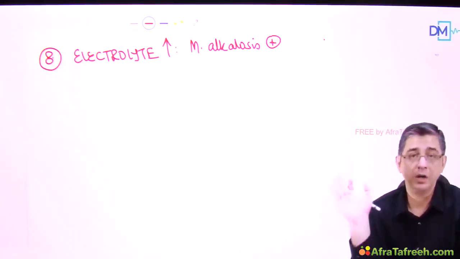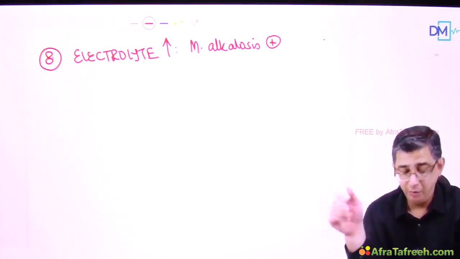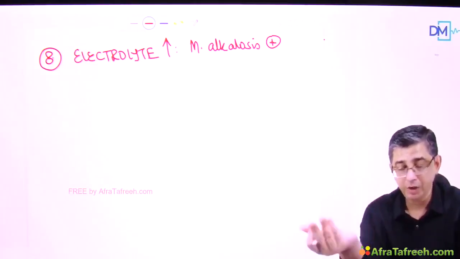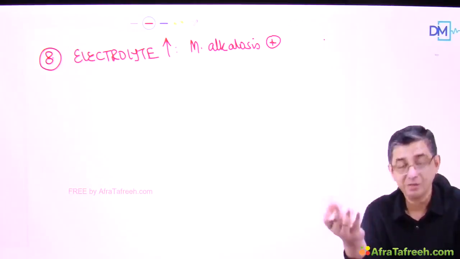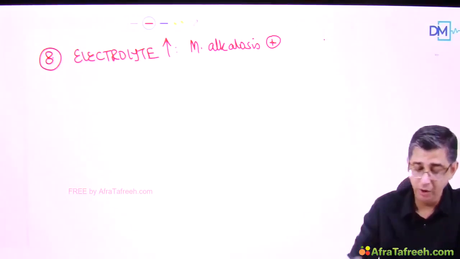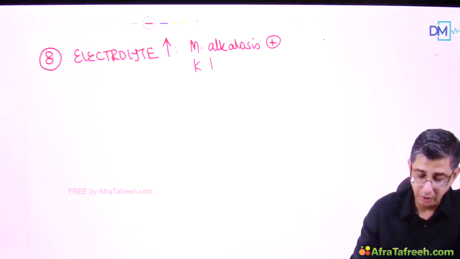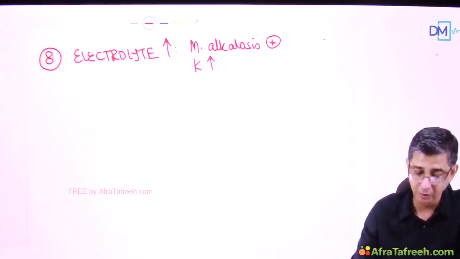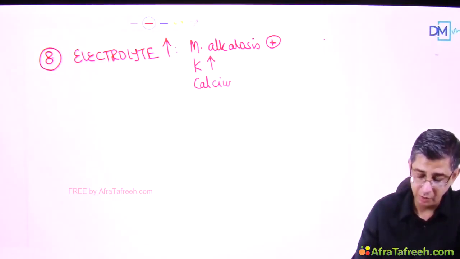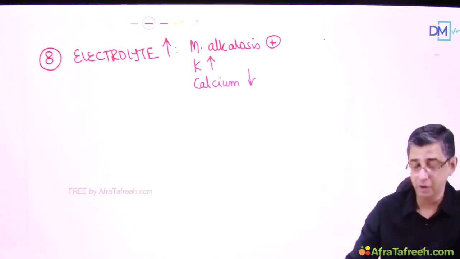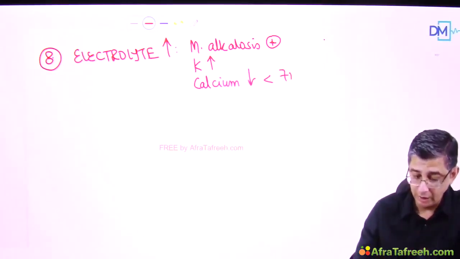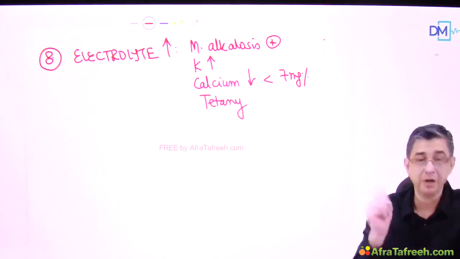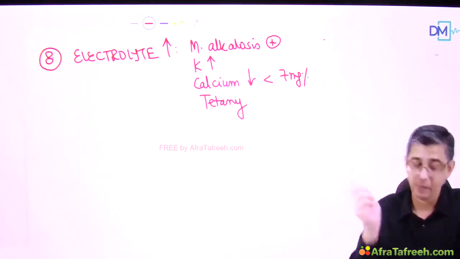That's a separate discussion that I've taken in the emergency medicine section, but I want you to remember the fact that this electrolyte imbalance can contribute to metabolic alkalosis secondary to the excess of citrate which is present in the unit of blood. The near expiry date blood can contribute to shutting down of the sodium potassium pumps resulting in a dangerous hyperkalemia, and the citrate toxicity can also explain the tetany manifestations in a patient. Normal calcium is 9 to 11 milligram percent, and if the calcium values become less than 7, then tetany manifestations can occur in a patient.